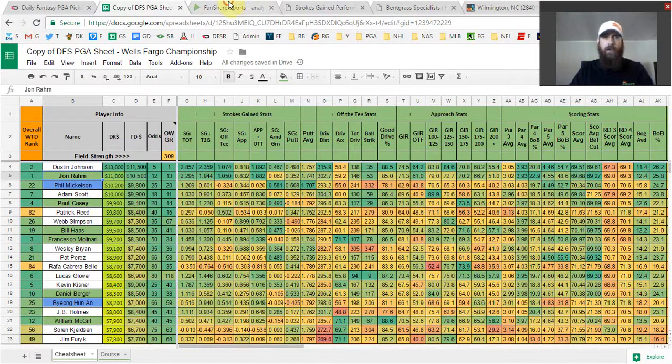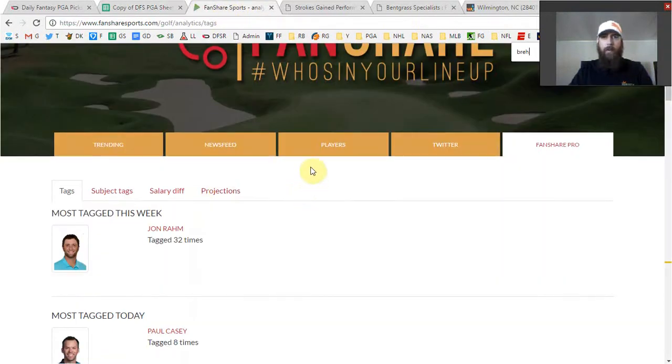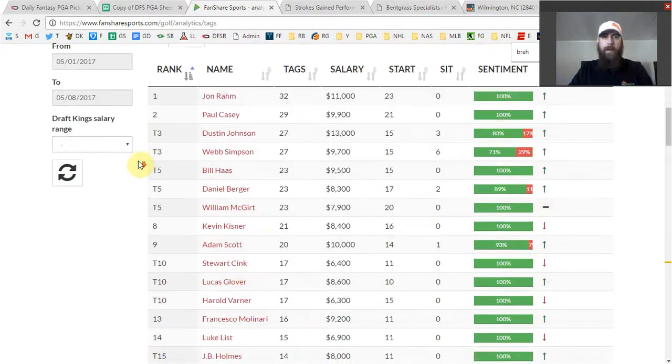Dustin Johnson, just kind of looking at Fanshare Sports and jumping over to Fanshare Pro, the top 100. There you go. Jon Rahm's at the top. Dustin Johnson isn't too far behind. He's been tagged 27 times, but only 15 starts, 3 sits. So that's kind of where I am.